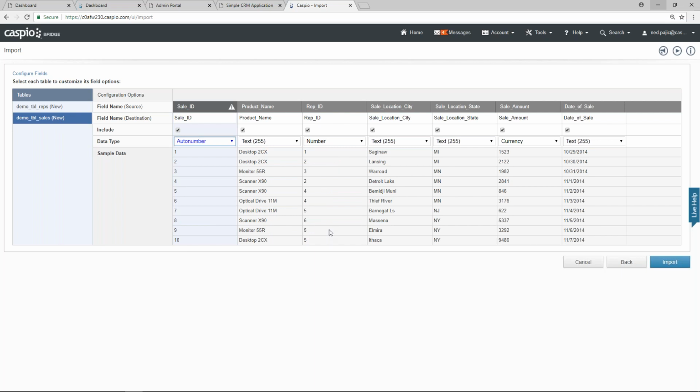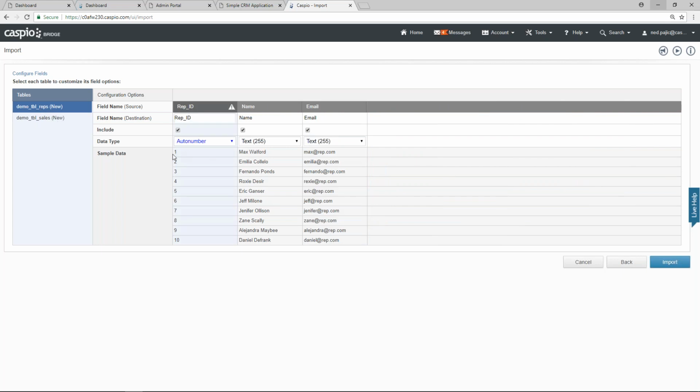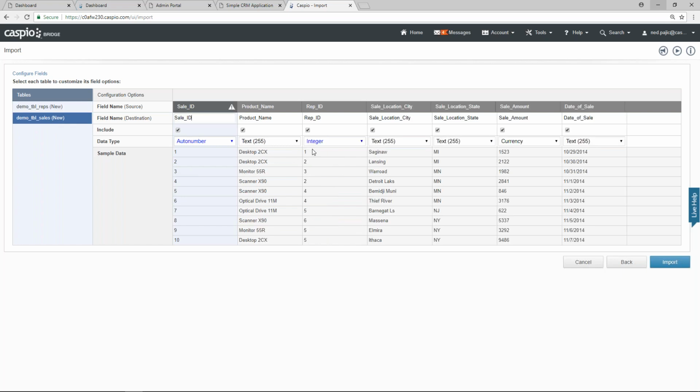The second change that I want to make is I'm going to change the rep ID from number to something that's called integer. The reason why is because if we look at the reps table, each rep will have its own unique ID. And as you can see, it's a whole number. It's never going to have a decimal. And because it's a whole number, the correct way to stamp that in a related table is going to be as an integer, because integers are whole numbers. They're never going to be able to accept decimals.